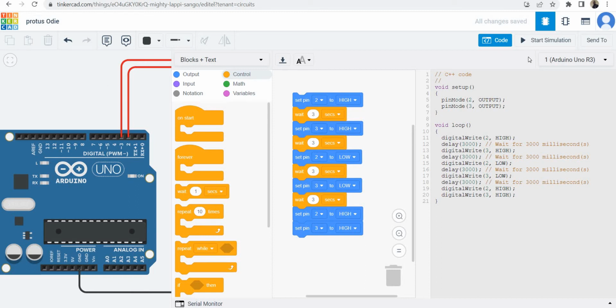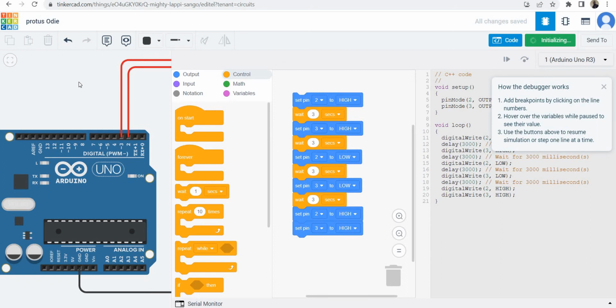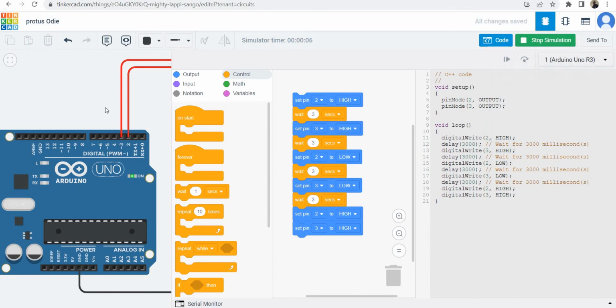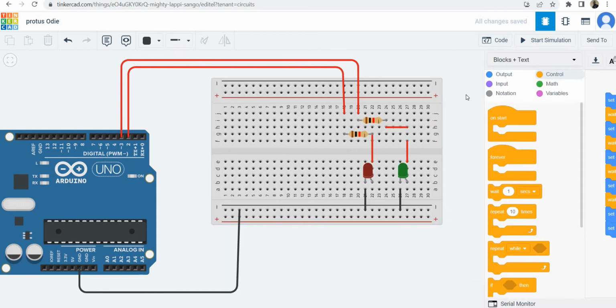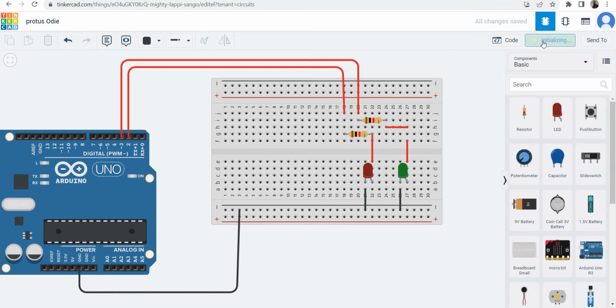Maybe you can simulate again and see. Stop first, because then we cannot start the simulation.